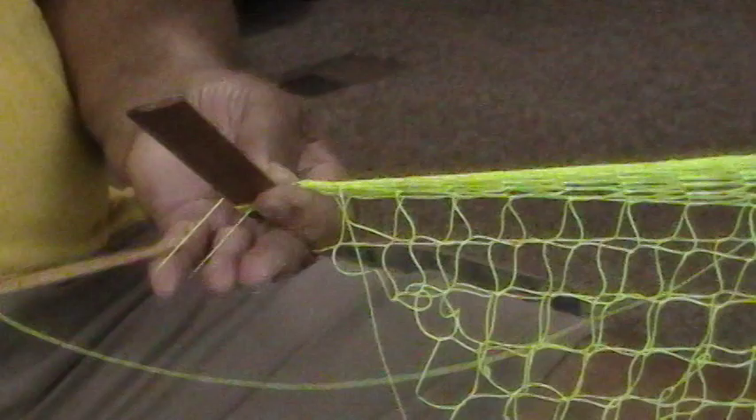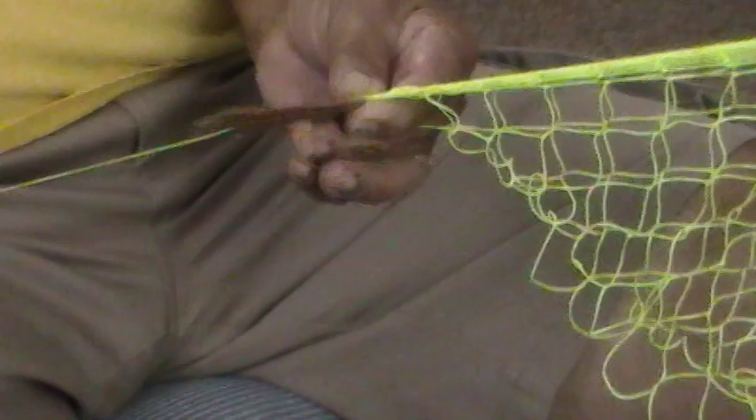I'm going to show you one last quick time. Around that little finger, throw that loop, come in, pick up that mesh, pull that needle through, come down, pull it up tight, and keep it tight until I pull the knot. Okay — I think I've gotten that point across pretty well.